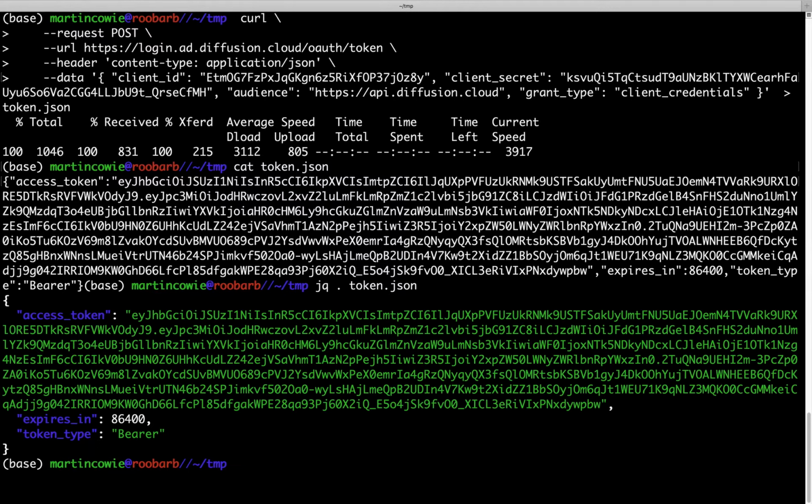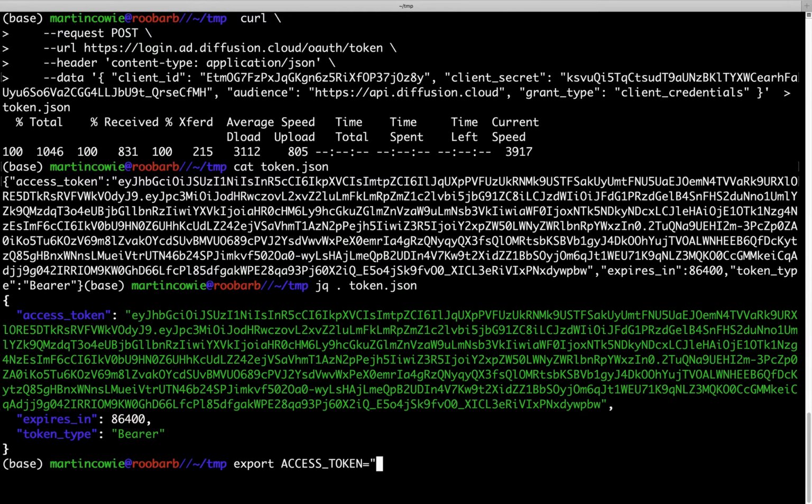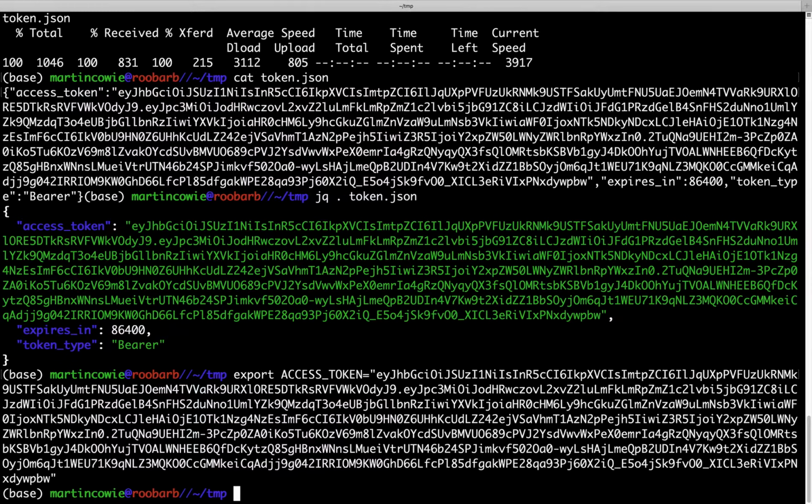That's pretty terse. Let's use JQ to unpack it to see what we have. We can see straight away that the largest piece is the access token. We'll need this shortly. Notice also the field expires in, which equates to 24 hours in seconds. And we're done. Bear in mind that anybody with the access token can create, remove, fetch and update data in your service, so share it wisely.